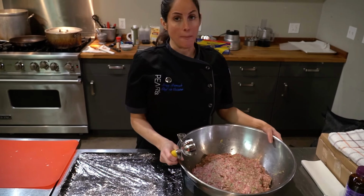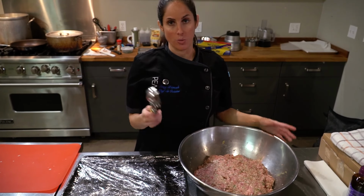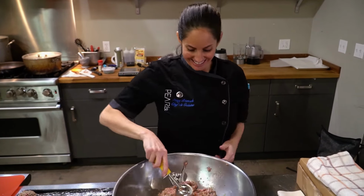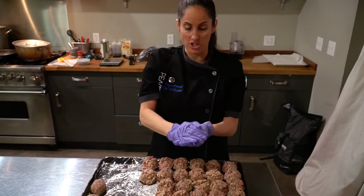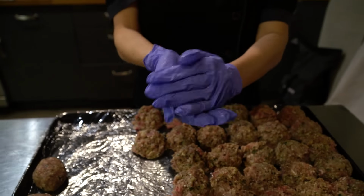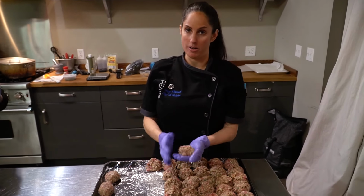I'm doing main portions for these meatballs, so I'm gonna have a bigger scoop than you would if you wanted smaller appetizer meatballs. Meatballs here. Scoop, they're nice and cold, they're nice and chilled. Now I'm going to shape them, compact them with my hands. But they need to be tight, otherwise when we brown them later, they're gonna fall apart.